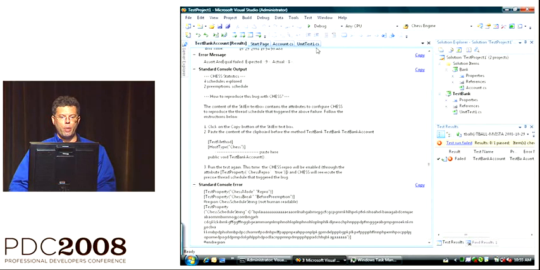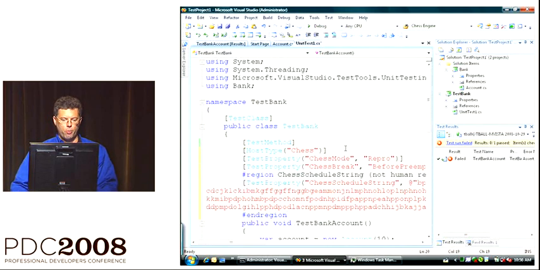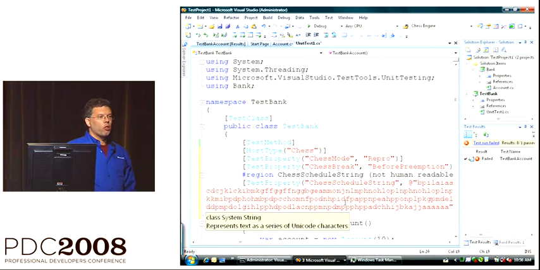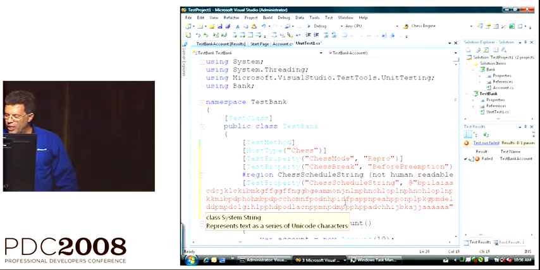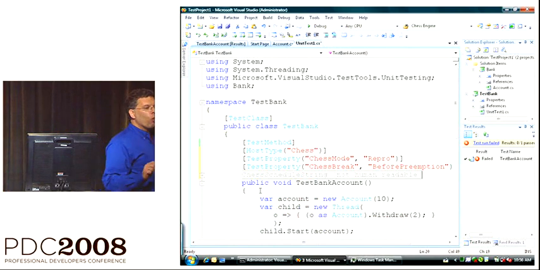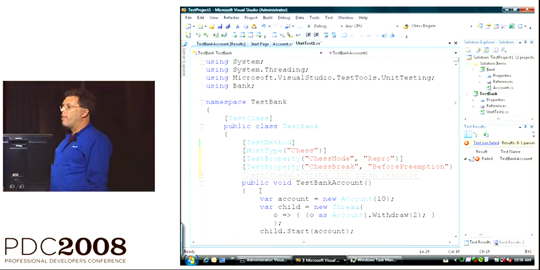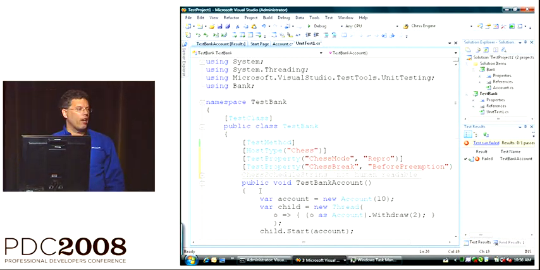We copy this little piece of code, and we plug it in here at the beginning of the test method. And you see 2 things here. One is a string that is totally incomprehensible to humans. Okay? And you can see here I have a little region around it, and that's for a good purpose. Get rid of it. What that is, that's the chess schedule. Okay? And that was generated by chess. It represents the interleaving of thread events that led to the bug.